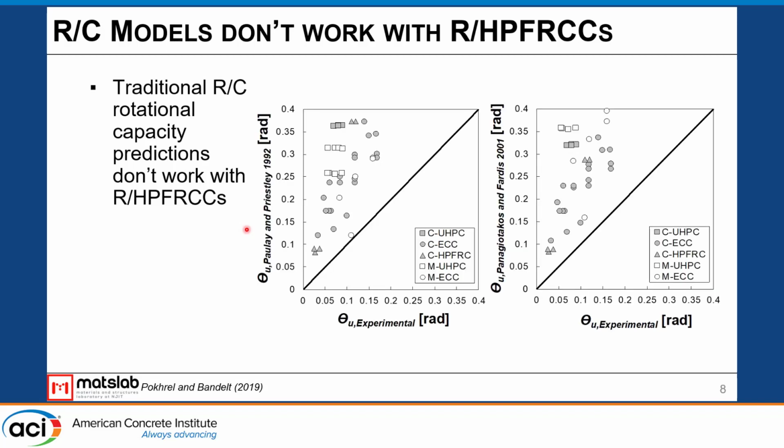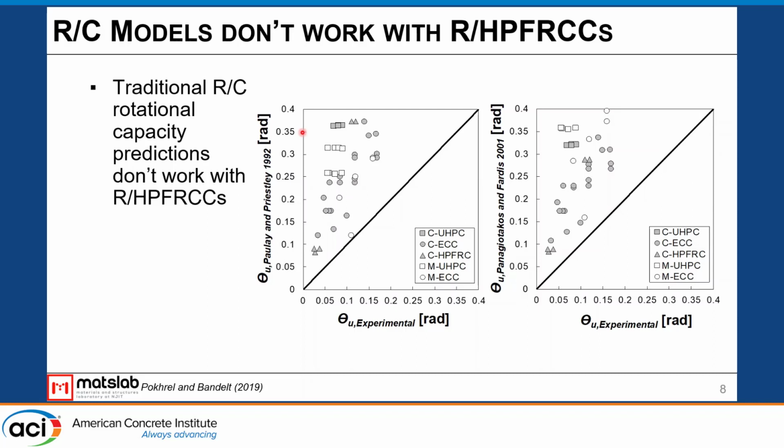So these are widely used expressions to figure out rotational capacities of elements. And instead of rotational capacity, you can just think of displacement capacity or deformation capacity. On the x-axis are experimental values, and on the y-axis are the ways that we would use today for reinforced concrete to predict the rotational capacity. What you see is that the experiments and the literature that's used for reinforced concrete don't line up at all. The one-to-one line is that diagonal line there. And you can see all the stuff that we would use for reinforced concrete can't work for the experiments.